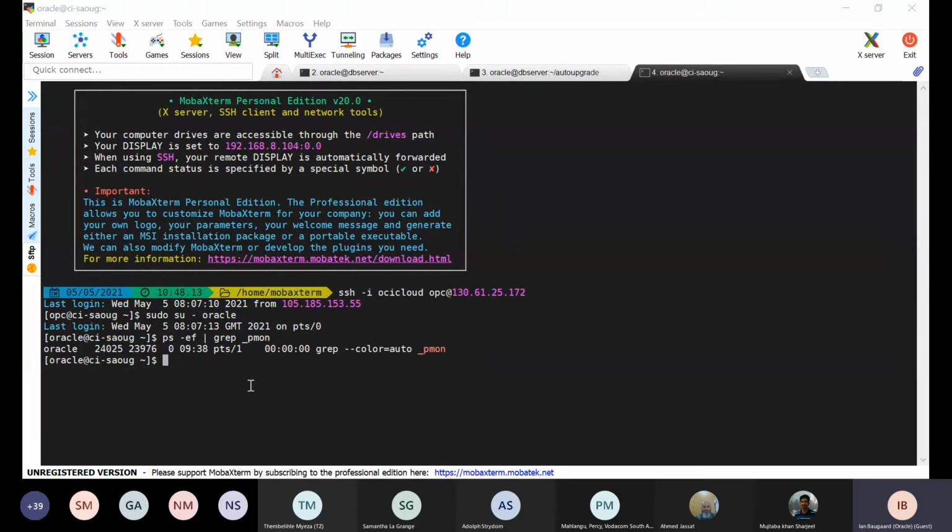If we want confirmation of that, we can go over here to our OCI console. This has got a public IP address that ends in .151. And this one ends in .172. Right, so completely separate machines. There is no relationship between the two whatsoever.